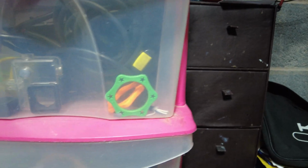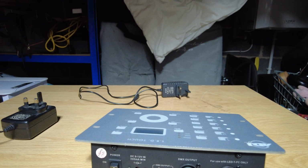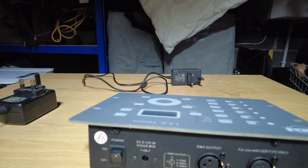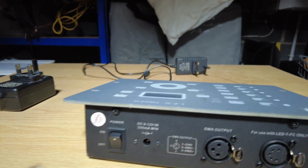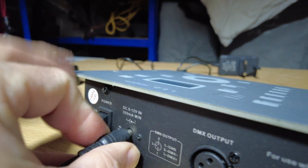let's see if we can get things working, shall we? Working it out, it doesn't matter about the amps as long as it's greater than 300 milliamps. So we see if this plug will plug into there for a start. That's the main thing. Yes, it does. It certainly does. It seems a nice snug fit.